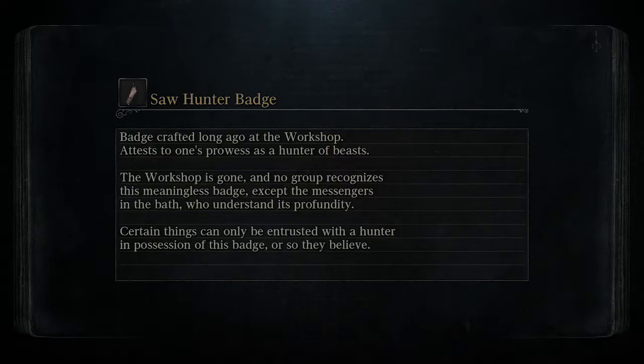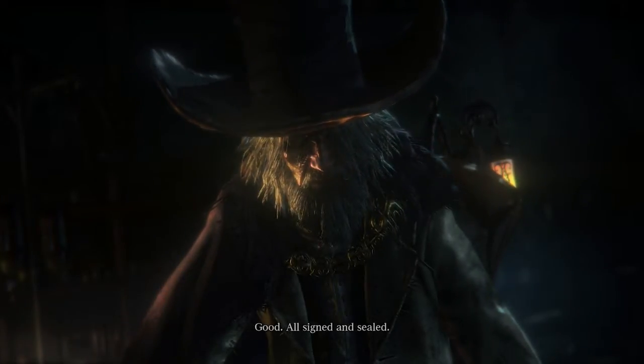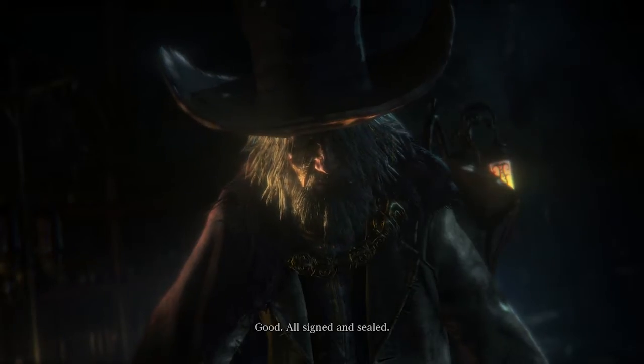So, a couple of different endings. One, we submit our life and Gehrman kills us. It actually shows an execution with his burial blade. He beheads us, and we awake in Yharnam anew. And it looks like we're all signed and sealed, about to restart everything again.